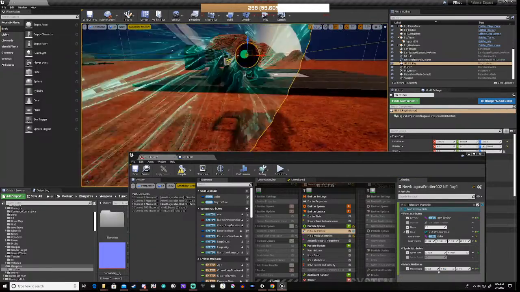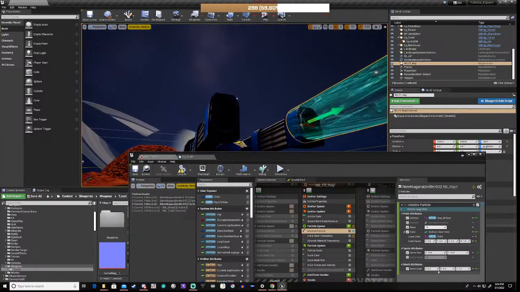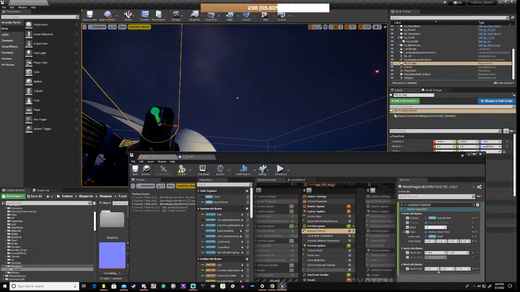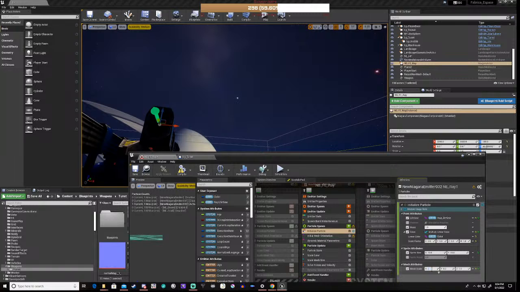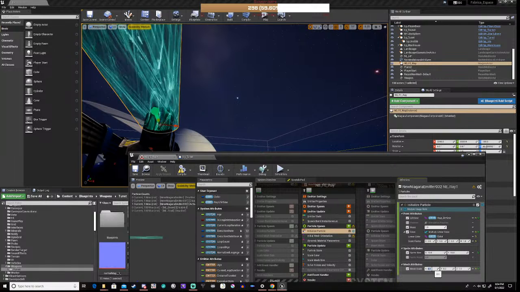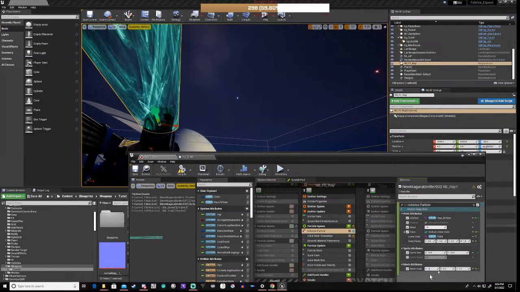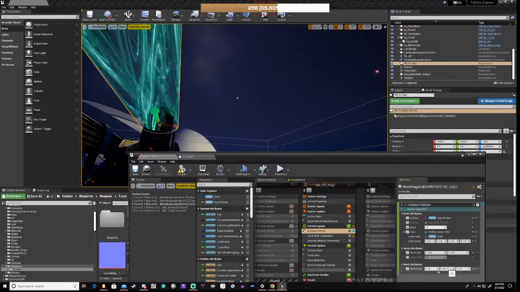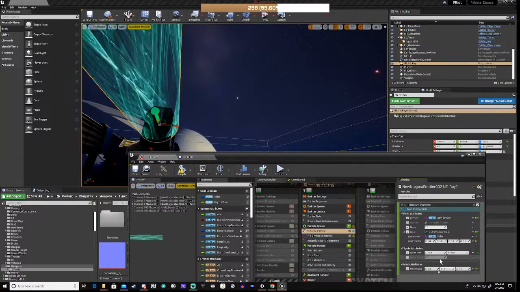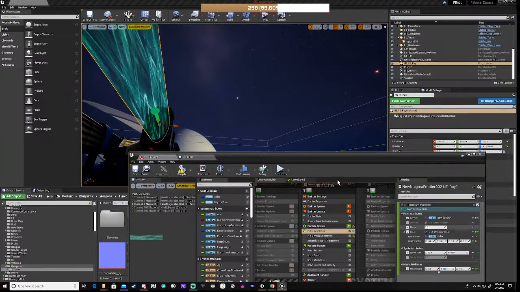And that actually kind of works. It's actually the other way down. This is 0.2. And this would be 0.1. Yep.